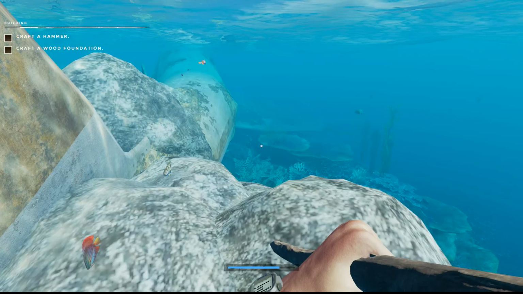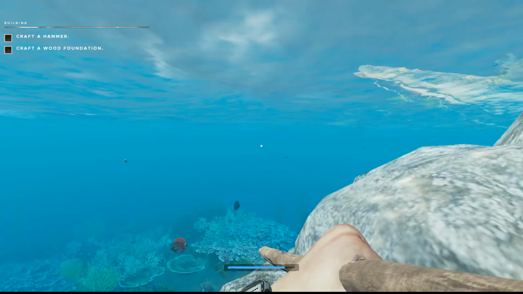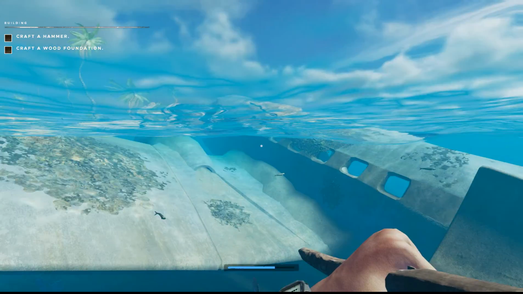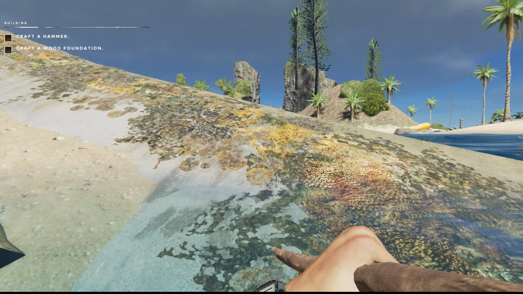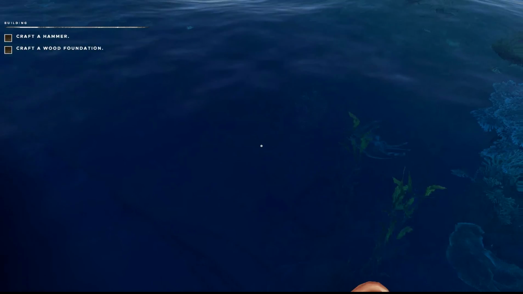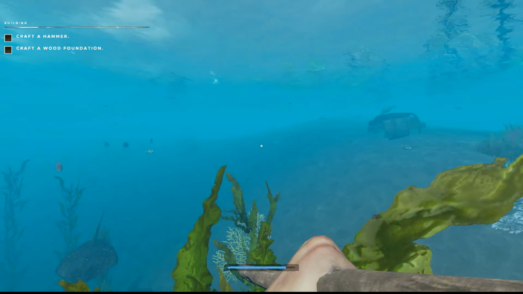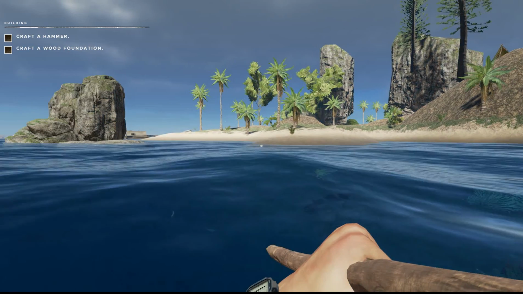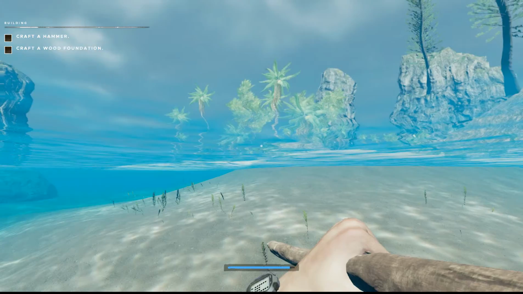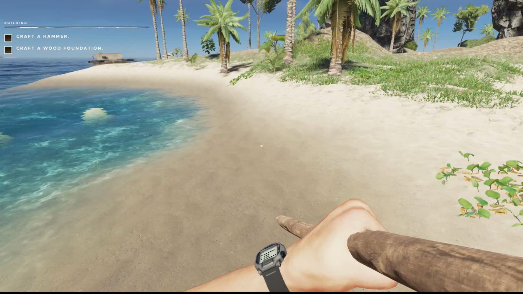I don't see anything. I think we have thoroughly checked the plane. Jump in. Love it when there's no sharks around. Alright. So we have checked the plane out completely, so I'm gonna go ahead and start running to the next wreck.